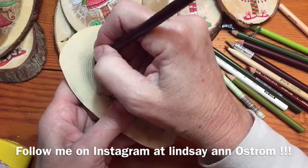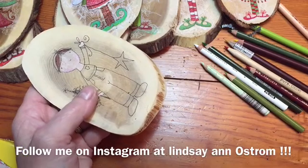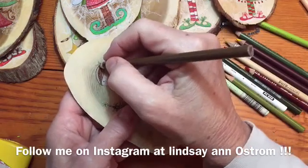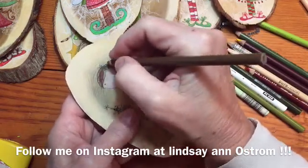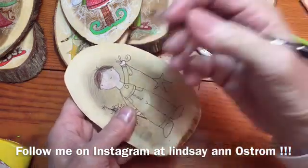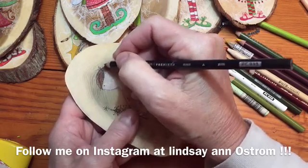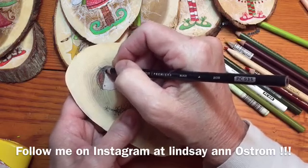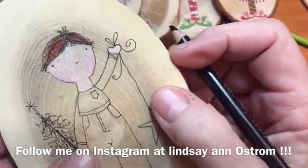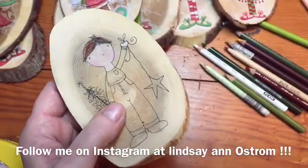So I try to do different colors in the hair, like I said, so that it gives highlights, number one, and number two, it gives people a little less things to tell me that that doesn't look like their kid. So this could be a dark-haired, brown-haired boy, or black-haired, but black doesn't always come off so good. So usually brown is about as dark as I go, but here's a little black in here so you can see what it would look like if he had darker hair.